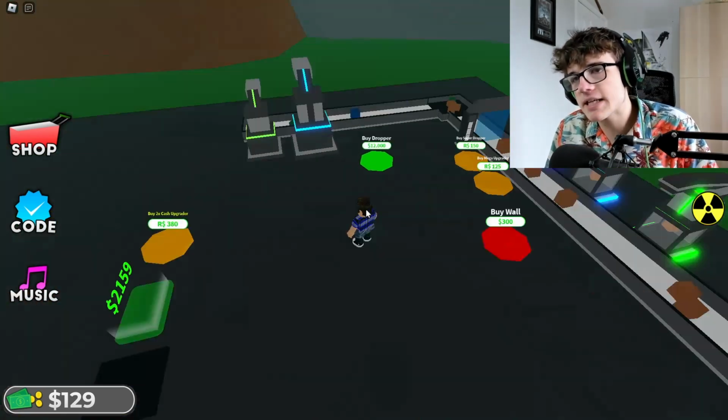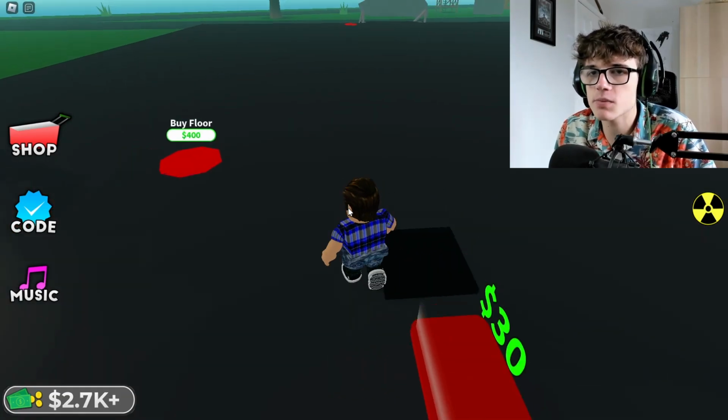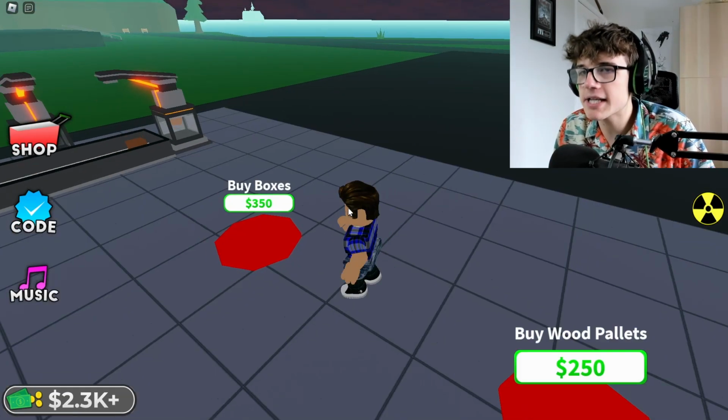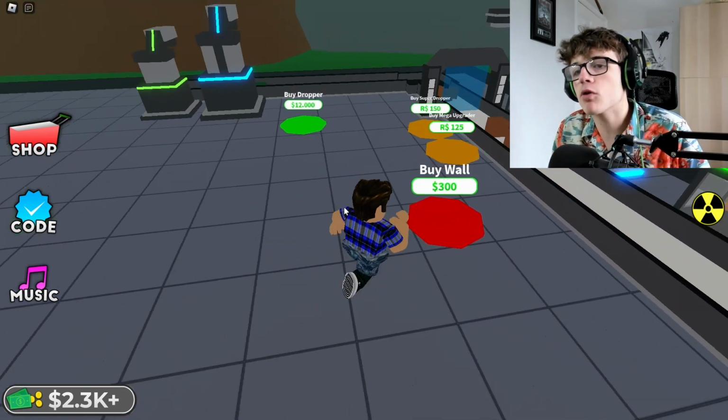How much more money do we need to get? A lot more. I don't think we'll be getting that anytime soon. So what we're going to start doing is we're going to start buying the spy stuff. We've built a floor. Is it very useful? Not really. We can buy a wall. Can we afford the wall?